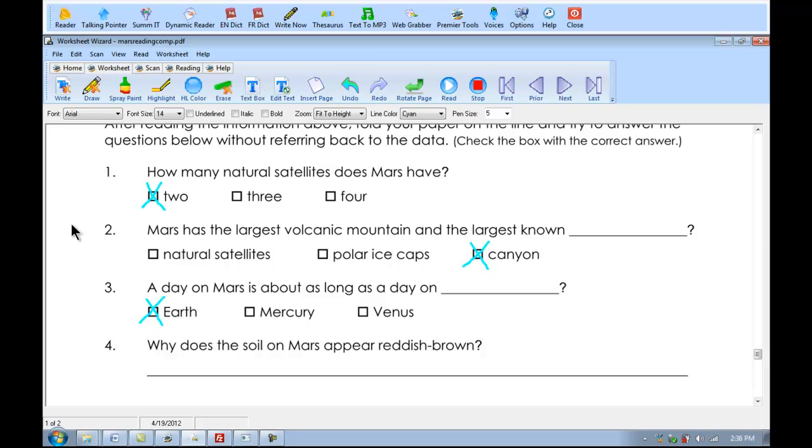We can also use the spray paint feature, which takes the same color as the line. May be more useful if you want more of a thicker line or if you want kind of a spray paint-like design. Currently we don't have a need for that, so we can actually use the erase feature to take this right out of here. So that's been removed. You will want to be careful with the erase feature because it is destructive. If I go over my PDF file, I can actually remove parts of it, but we have the undo feature available for that. So that's been an introduction to some of the features in Worksheet Wizard.